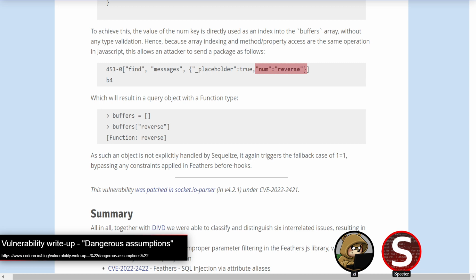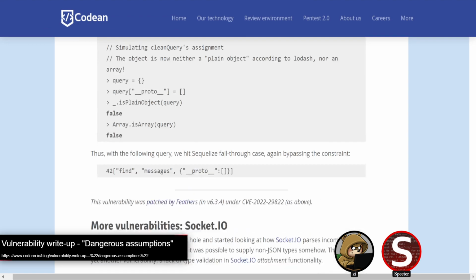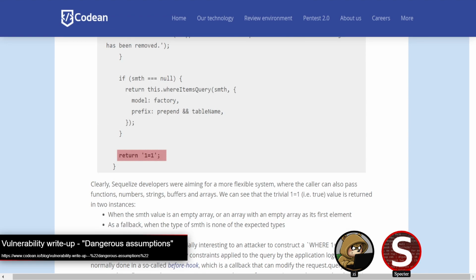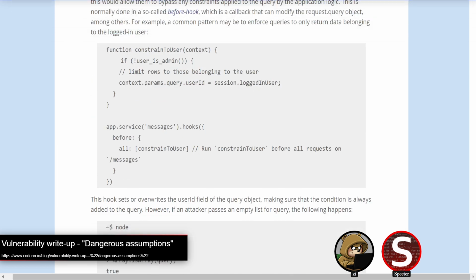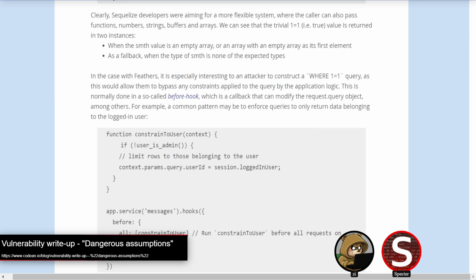A lot of these vulnerabilities reach the same sort of endpoint of hitting this true case in Sequelize, which, in the context of a where condition falling back on a true, does kind of make sense. I can see why they do it. But this is one of those cases where it demonstrates why a fail open is a major sink. But again, it's contextual, and in this context it does make sense to do it that way. It totally makes sense that the researchers focused on that as well.